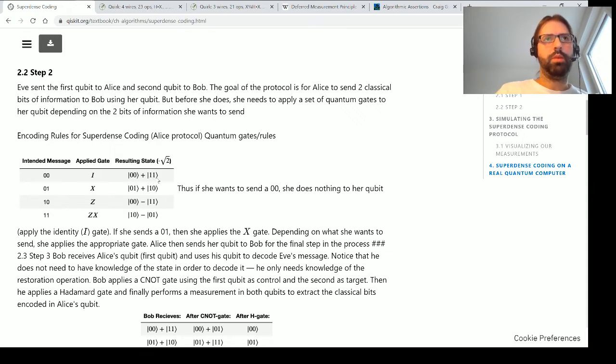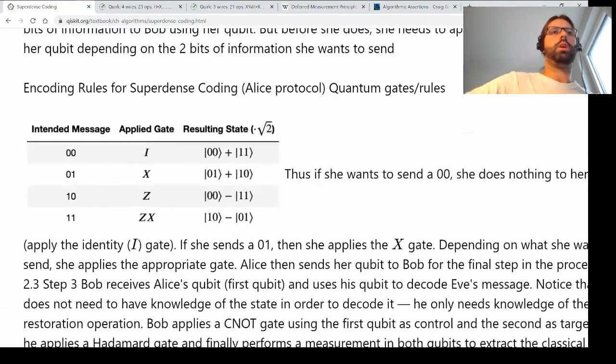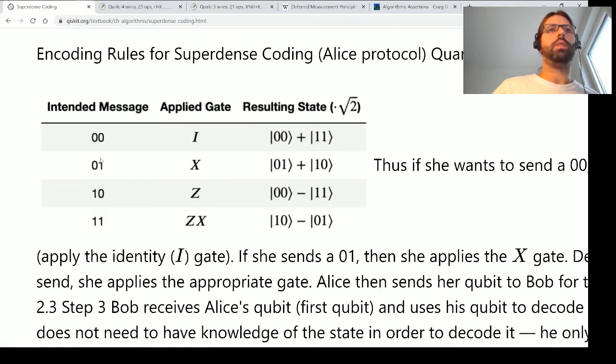So if these are your 4 possible states and you're doing a control knot, now we're taking a look at the qubit, the classical bit on the right side. So if I apply a control knot, it's always going to be 0 0 0 1, so we are going to leave this one being 0. And if I apply a control knot here, it's always going to be 1 1 1 0. Interesting.